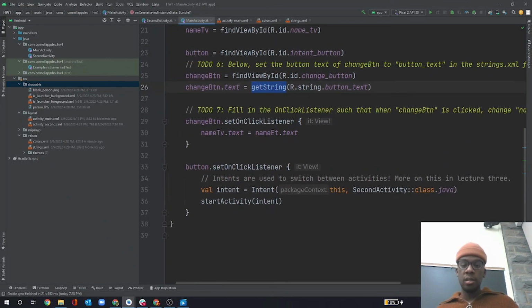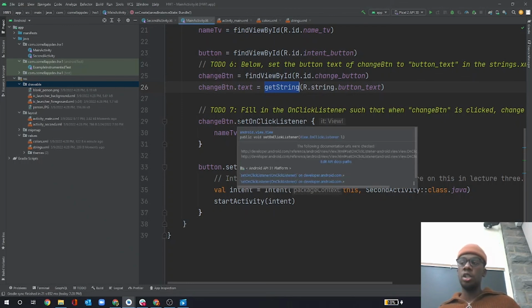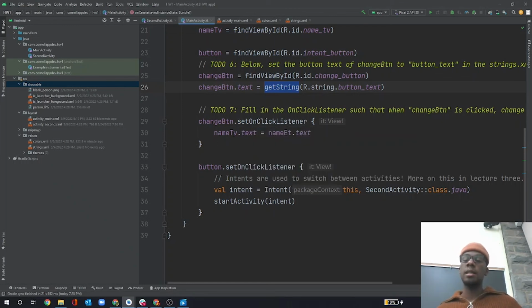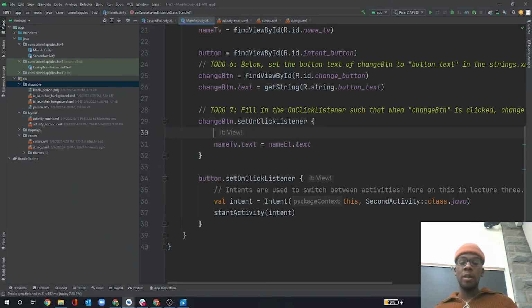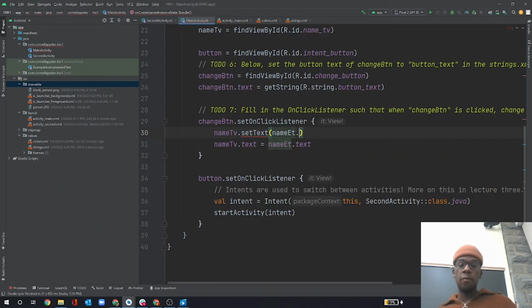And then for this to do 7, it's just getting you to fill out this event listener of this change button. In this case, we wanted to change the text of the text view to the text in the edit text. So in this case, if you're coming from Java, you might be tempted to do setText here. But what's nice about Kotlin is that you can change the text of things directly by just accessing the attribute of whatever you want to change.